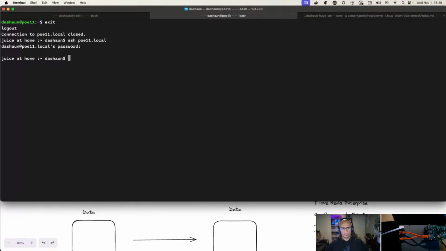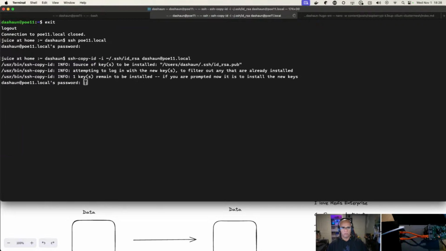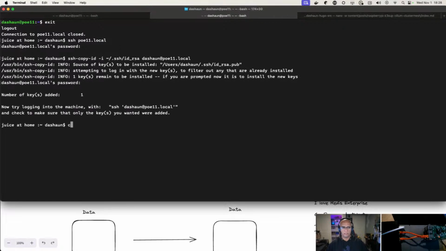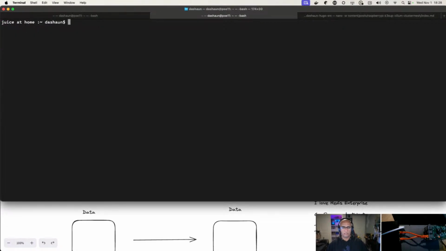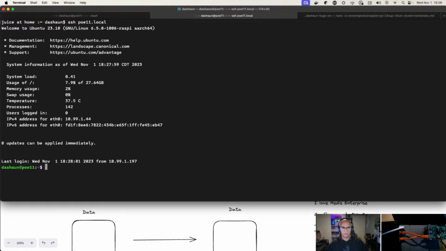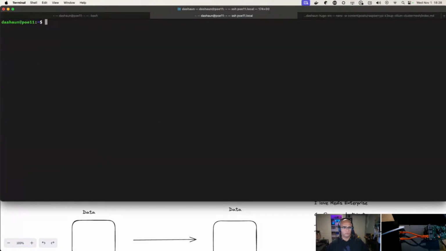I don't like that. ssh-copy-id -i, ssh id 2, sean@poe11.local. Why didn't you do that already? Okay. And now I should be able to go out. Good. I don't want to type my passwords in my house.